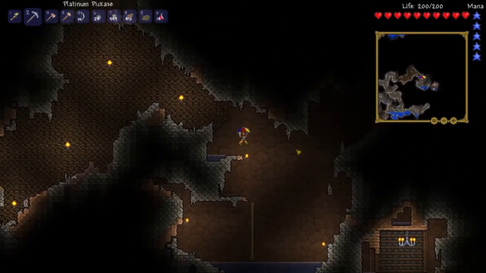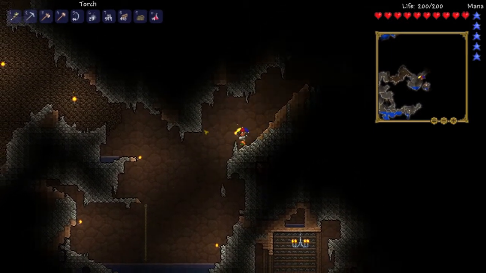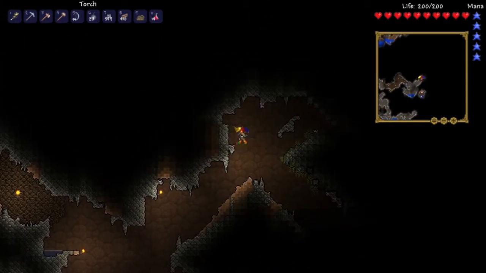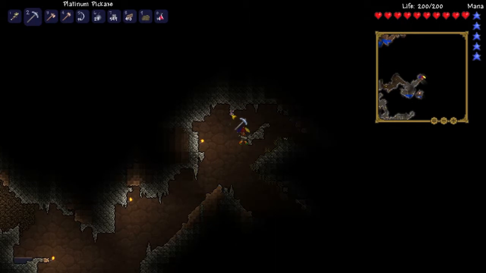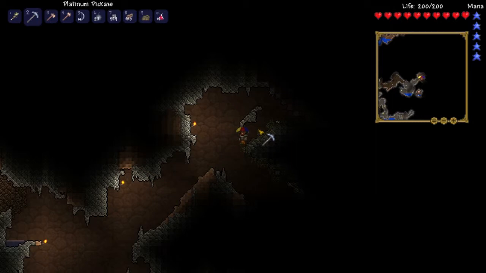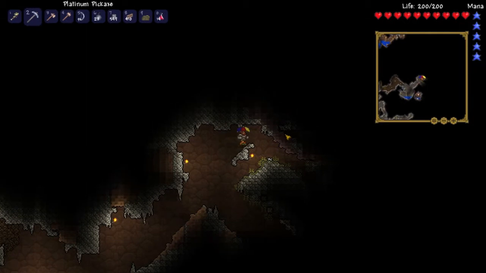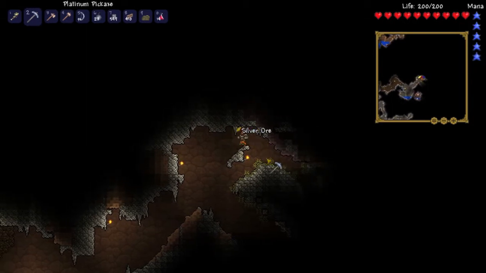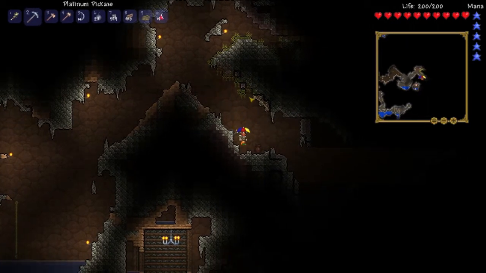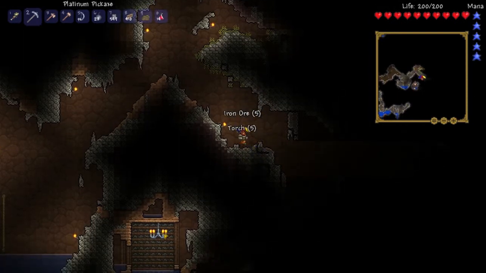Woo! Alright, so let's get up there. Let's pop some torches down where we can. Ooh, amethyst. Whoop. And come on, shift, torch. Some silver there, it looks like. Silver. Called it. Torch. Iron. And there, you can see it down there, that room.